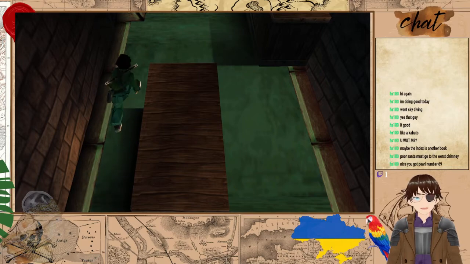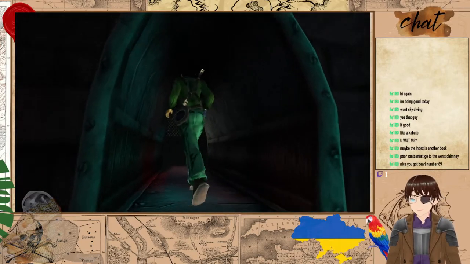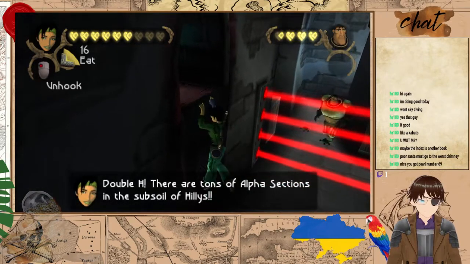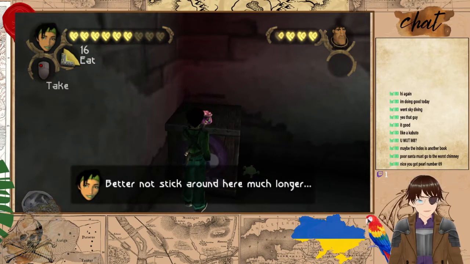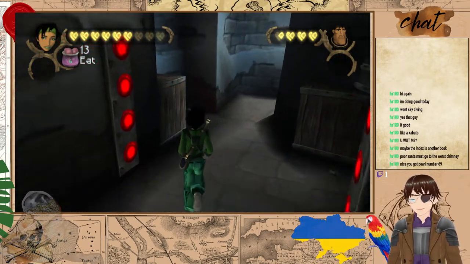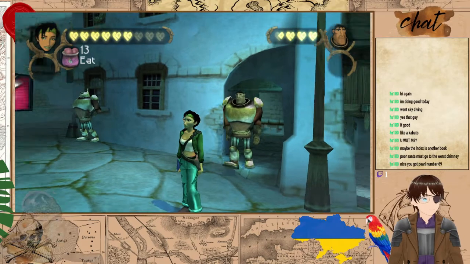And there we go, at the top. So yeah, he just screws off over that way, and we get out this way. Double H, there are tons of alpha sections in the subsoil of Hillis. Better not stick around here much longer. Yoink. And yeah, let's get out. Yeah, probably a good idea. That puts us over here.